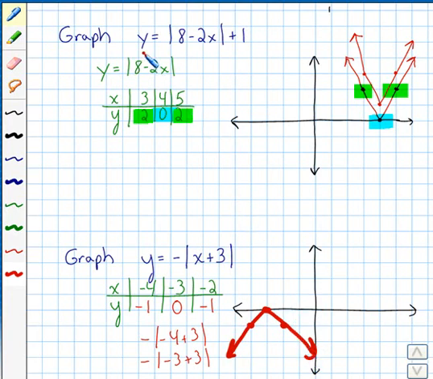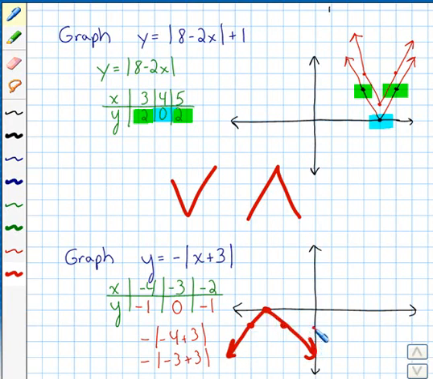So when you're looking at an absolute value equation, remember it will form a V-shaped graph, either right side up or upside down, such as we saw here. The inside will behave like a linear function, and then we get a reflection onto the other side. Okay, so a linear graph with a reflection. The plus 1, if you have a constant of any sort, will cause a shift. Positive will shift up. If it were, say, negative 5, it would shift everything down 5. The negative in front of the absolute value causes a reflection so that the graph is upside down.